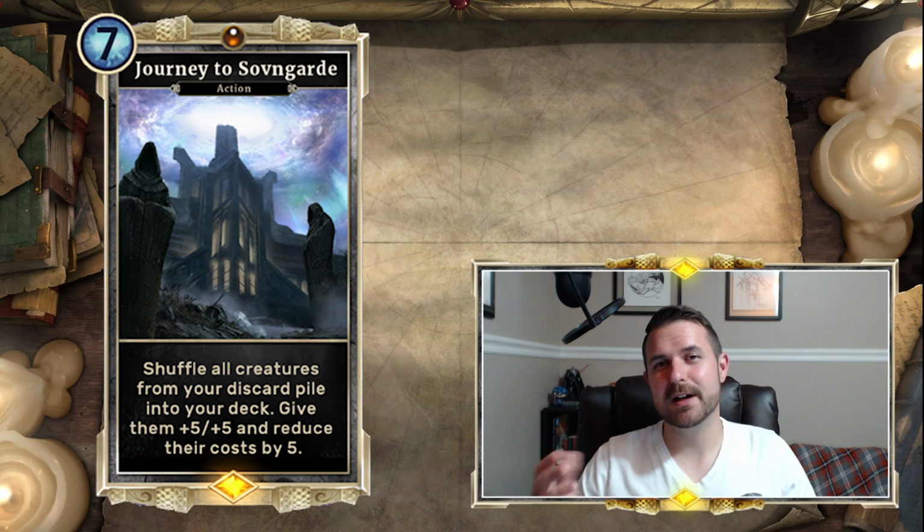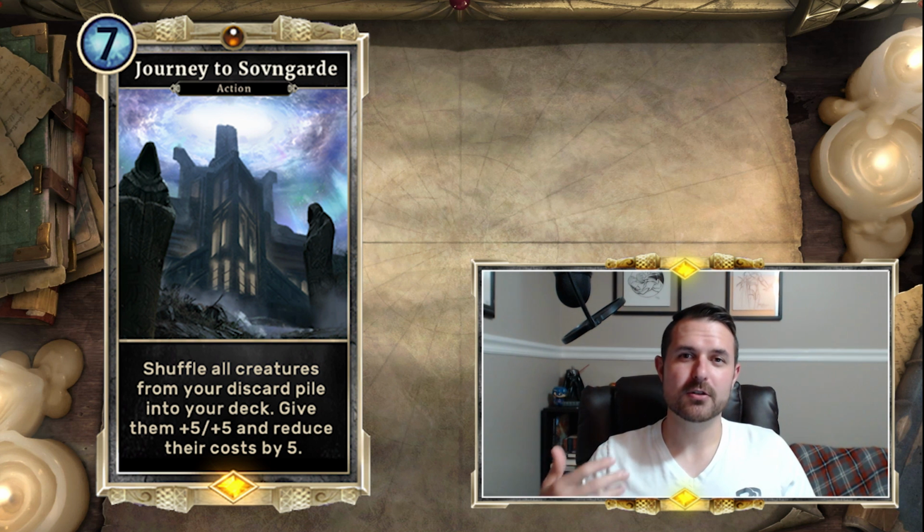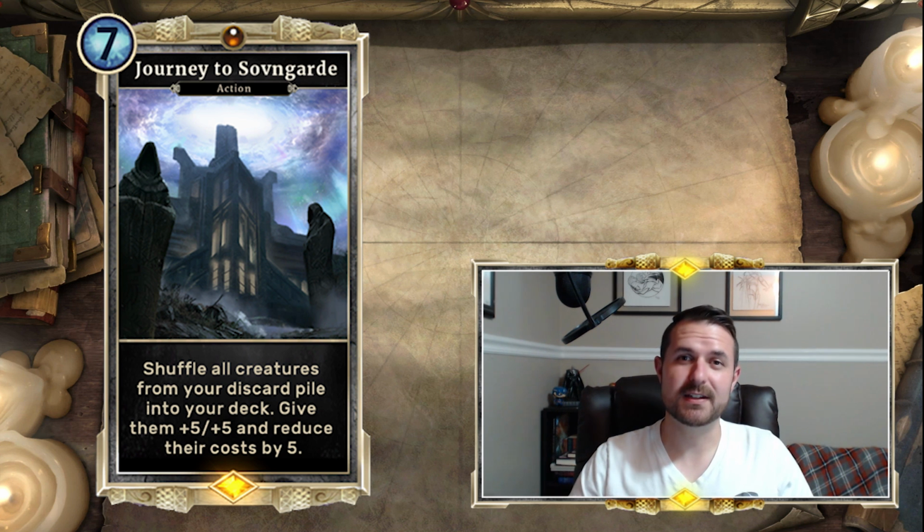Things that jump out, right? So in the control mirror, like in control games, this recycles a bunch of your cheap guys that you may have used to help fight for early control of the board back into your deck, and then they all become late game monsters and threats. So in a control versus control mirror, this card could have a lot of value. However, it's going to be a dead card against aggro or mid-range in all likelihood.